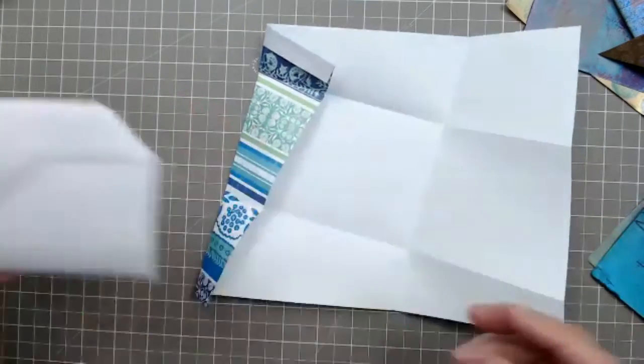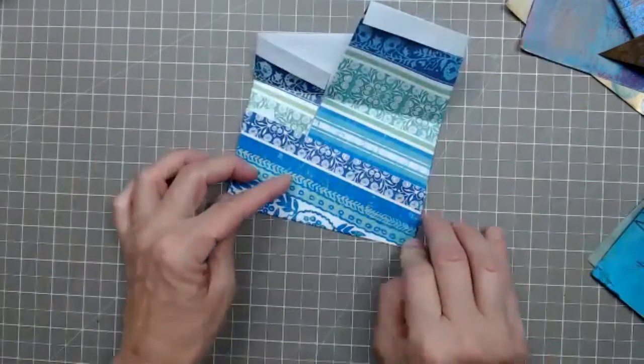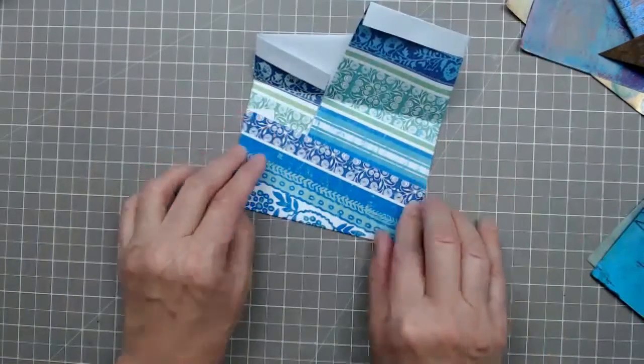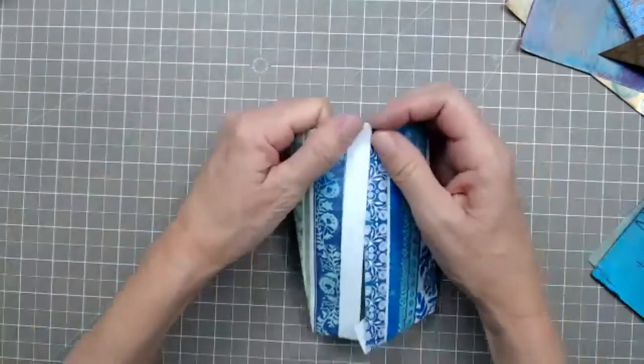So this one's a very versatile one that I love doing. Oh, and it's raining outside. I hear rain. Ooh, beautiful. Really raining. So there's that one.